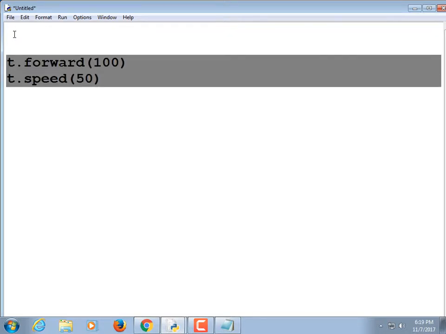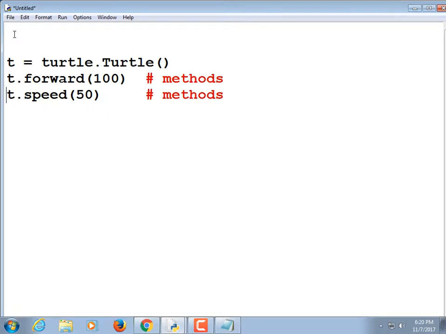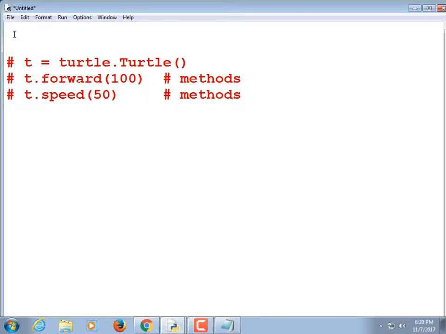So we have all these functions that are attached to a specific piece of data. You create your turtle like that, t is equal to turtle.turtle, and then you can start issuing commands on them. These functions have a special name. A function that is attached to a piece of data is known as a method. So these are actually methods, not functions. All right, I'm just going to delete that, or at least comment it out now, because we're not working on a turtle drawing program at the moment.